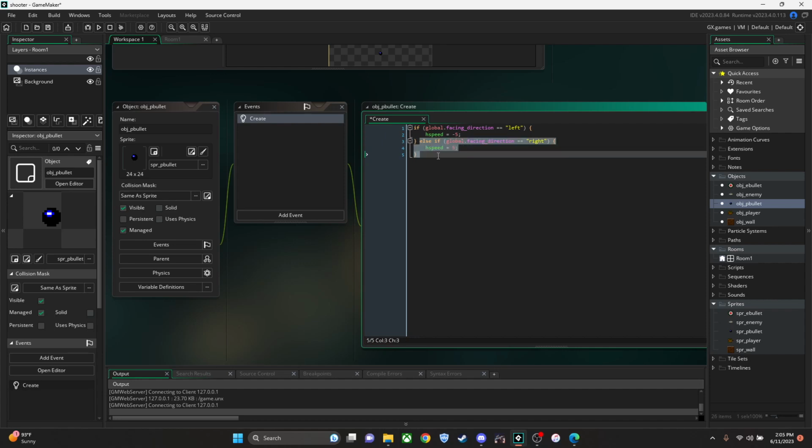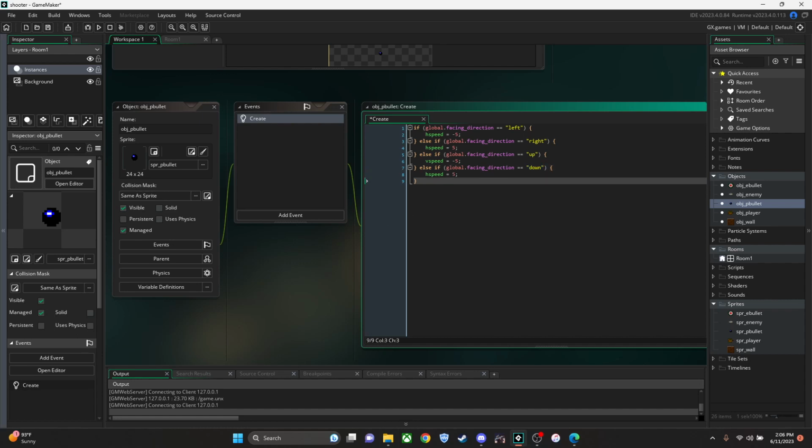Should have been doing this the whole time. Here and then here. So we have left, right. This one will be up. And this, instead of horizontal, we'll call it V speed. For vertical speed, we'll call this negative. And then down, this should be positive. Okay, let's see if that works.